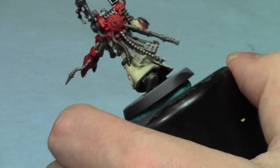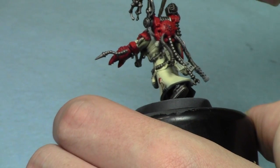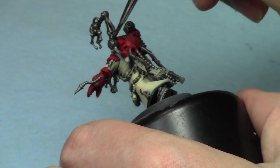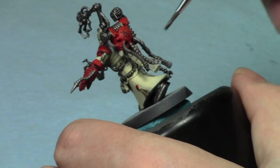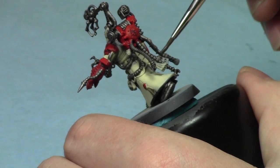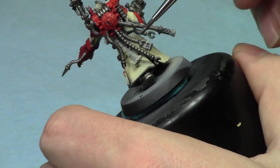So eventually, I'll have to tackle all my Orks. I have a bunch of Orks that need to be painted, but I have such a large Ork army that I've been kind of ignoring them, right? But I'm going to maybe get some Burna Boyz together. Paint a couple trucks. I think I have two or three trucks that I can paint. That'll be cool. A couple more Killa Kans.